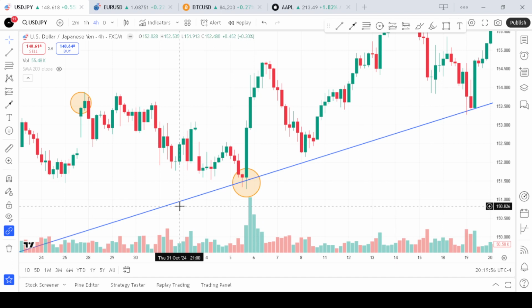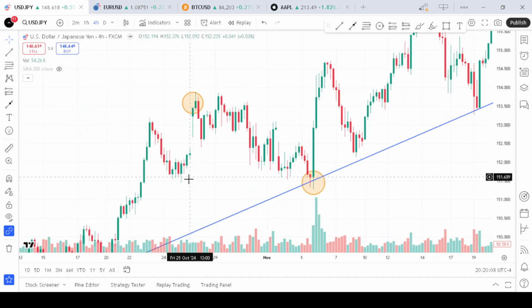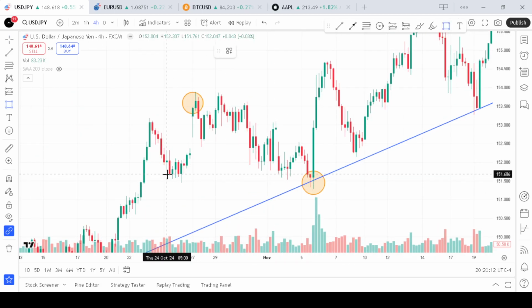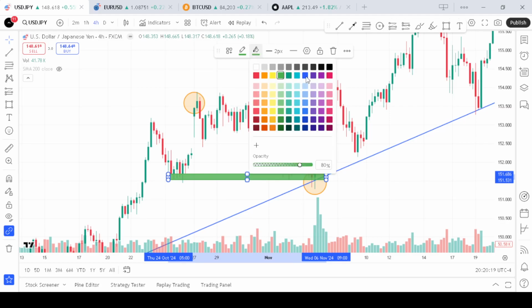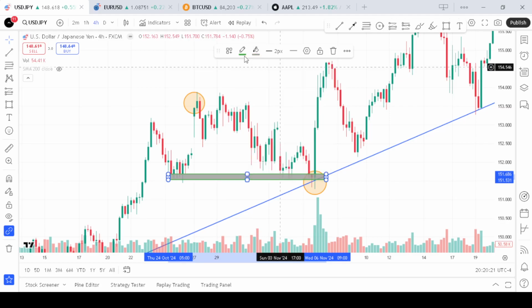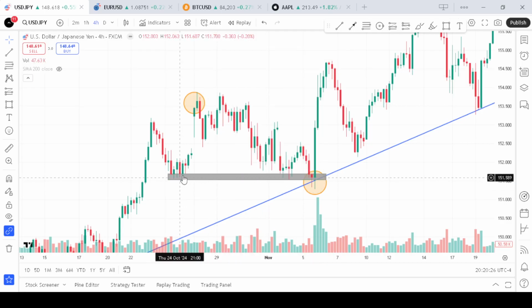So when we spot that area, the next thing we need to do is locate our area of value, and we can notice on this trend line, this is our area of value because we are waiting for price to get to this trend line. You can further add this to your support area. We can notice that this place is a support area in price because price failed to break above this area twice when trying to retest it. If we look closely, we can see price failed to break this area. This is a swing low, a swing high.